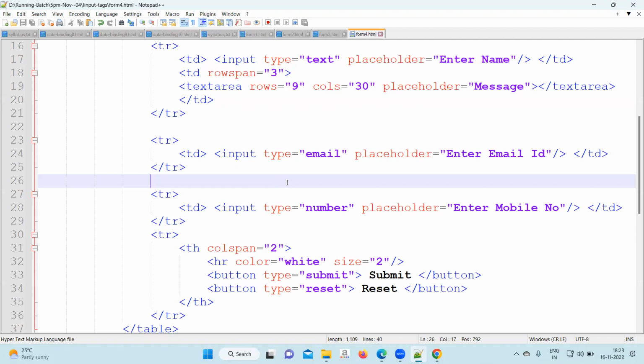Assignment for background color, BG color. Assignment 4, yes, BG color. Okay, assignment 3, 4, 5, form related, you can try. All the colors are BG color. Okay, button color you can't change, so let the button be black and white. Table color you can change, body color you can change. But button color and text box color you can't change. Let it be black and white.